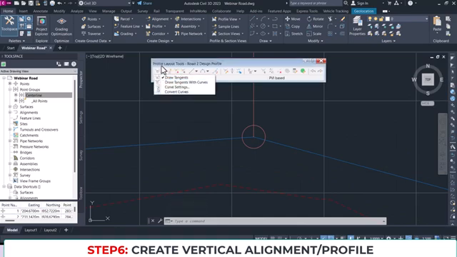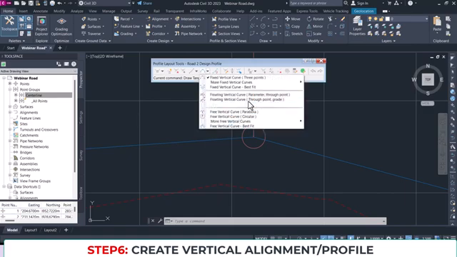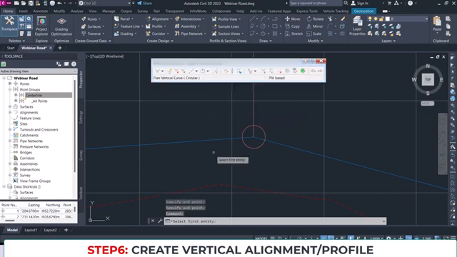Oh, I did not use tangent with curve, but no worries, you can always add the curve by coming down here and finding free vertical curve. You click this alignment, click alignment, and then specify the radius. Let's say 1000. Enter.